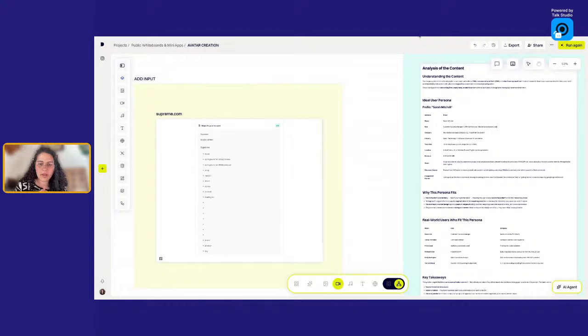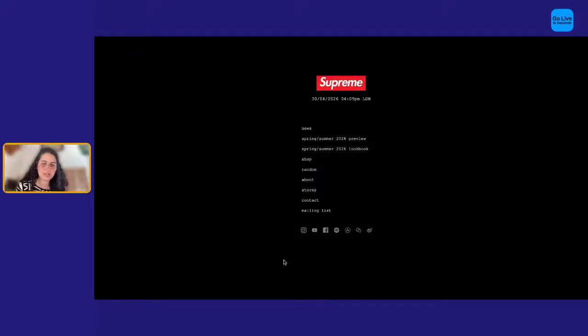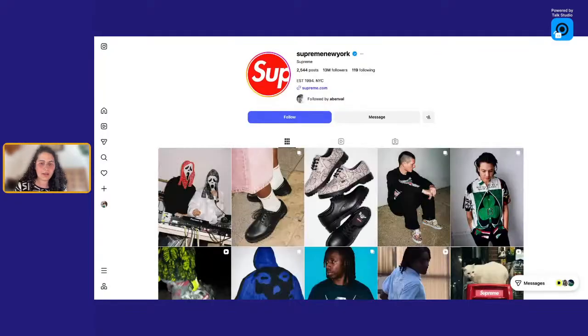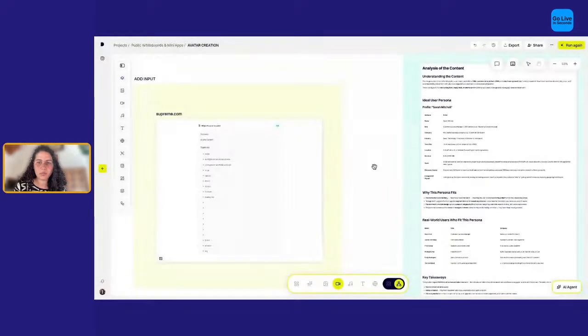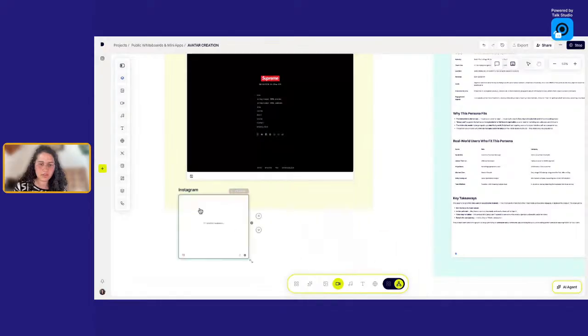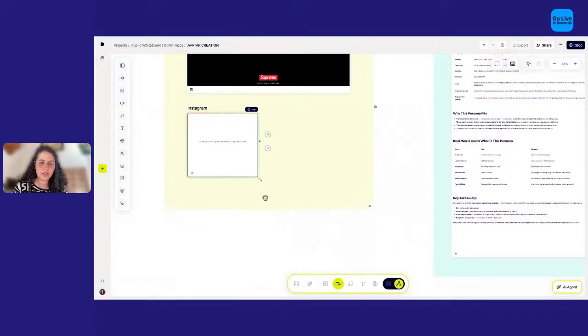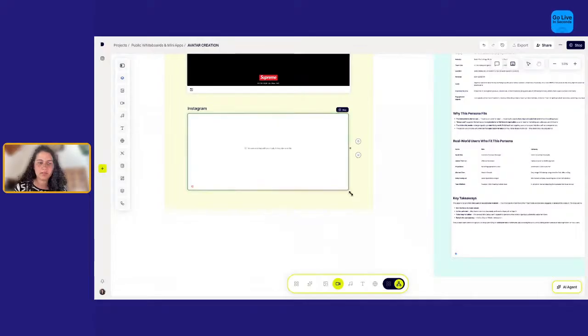Let's say I want to add more information because everything is inside this group. For example, I see their Instagram profile here. I will copy their Instagram profile and bring it back here to the tab. So let's Control V their Instagram profile. Same process, Control C, Control V, and like this we can have more reference.